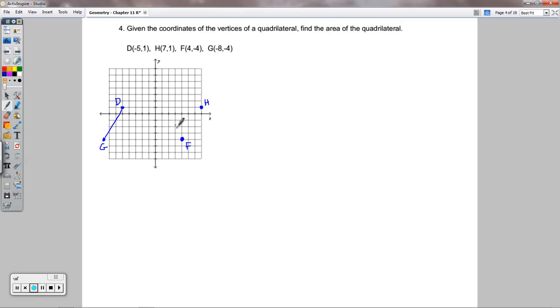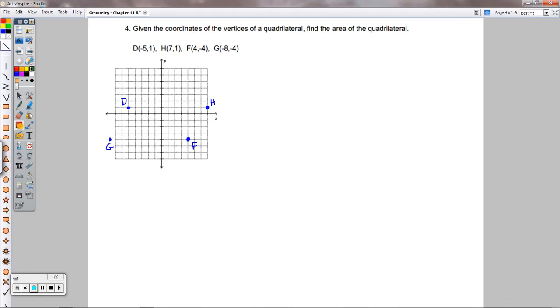If we connect all those, and why don't I use my straight line tool to do that a little more precisely. So connect all those. It looks like a parallelogram. So here you're not having to prove that it is a parallelogram. You can assume the way it looks is what it is. So it looks like this is sloped. You're going up 5, right 3. You're going up 5, right 3. So the same slope here. And then these are slopes of 0. So that definitely is a parallelogram because of that.